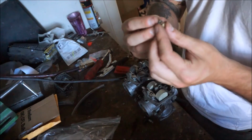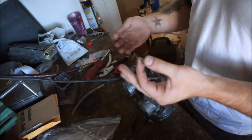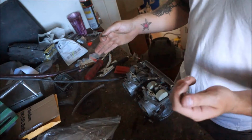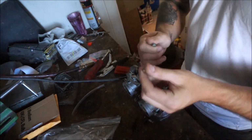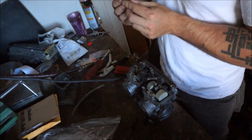I actually took these 2 jets out and looked at them, and they're 2 different sizes. So that might contribute to the problem I was having, where the right cylinder was fine and the left cylinder was backfiring like it was starved for fuel. I couldn't figure it out. I balanced it, all that stuff. Well, guess what? Jets were 2 different sizes. Go figure. So I need to drill these out too.